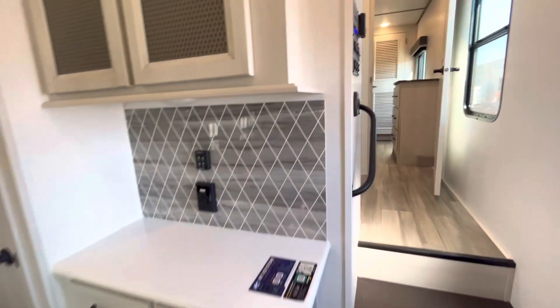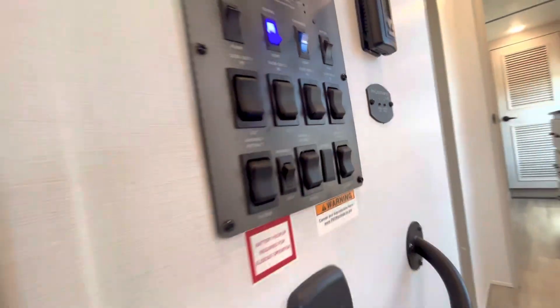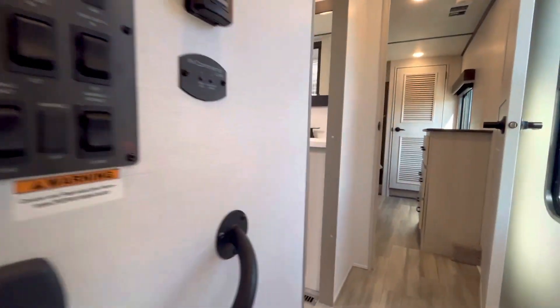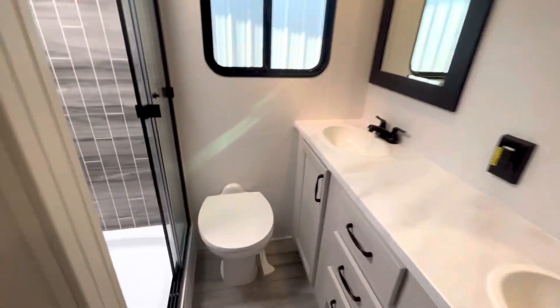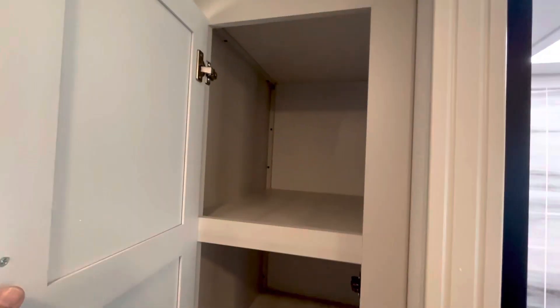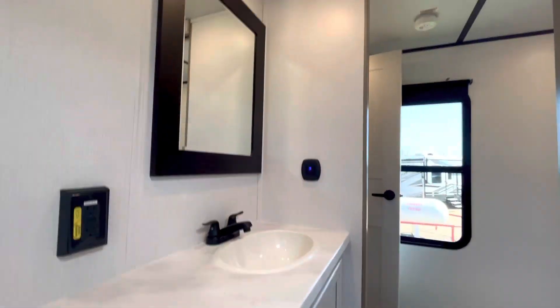Going up these steps — there's a nice backsplash and a control panel here. That's the control for your hot water on demand. It says it's 61 degrees inside here in the Houston, Texas area. This has the InCommand light system — you can download an app and control your slides, air conditioner, and different components. It's a really rich-looking bathroom: a couple of mirrors, a couple of sinks, lots of bathroom storage, and you can open the shower door if you need extra knee room.